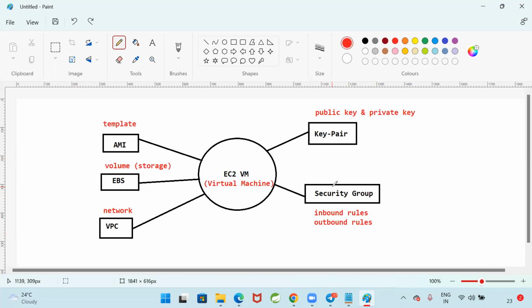So to make it simple for the new people to learn the AWS, they provided a default AMI, default EBS value, default VPC, default security group. They are available by default in the AWS. If you want, you can create on your own. So we are in the starting stages of our AWS, right? We will go with the default values. Only key pair we are going to create. Using that key pair, we will launch one virtual machine.